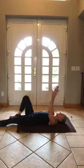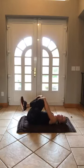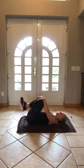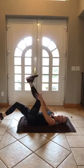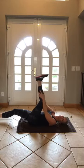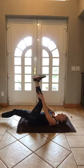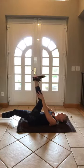Bring your knees into your chest, please. Give me a little roll on your lower back. So right now, you guys, I want you to congratulate yourself for doing this, for making fitness a priority. Place one foot down, other foot to the ceiling. You guys, making you a priority. It's so important that you take this time for you. Rotate at the very top. You will feel good, your body and your mind.